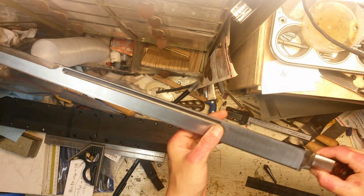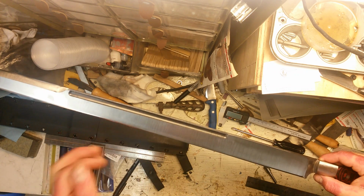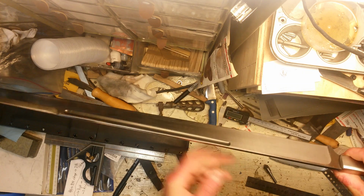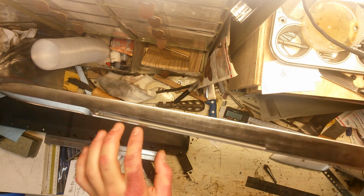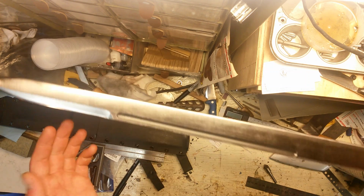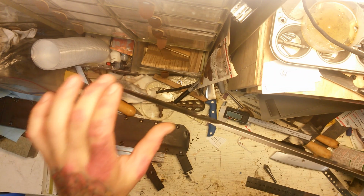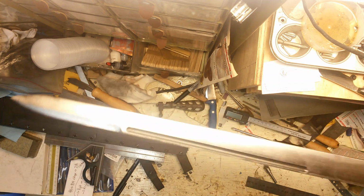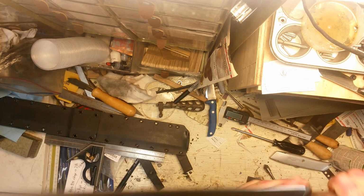Flat ground, finished up to 220 with a Scotch-Brite. And then just satin finishes all over everything. Left the heat treat scale inside the fuller. But yeah, the tip section is very, very stiff. Should thrust very well, and it feels good in the hand.